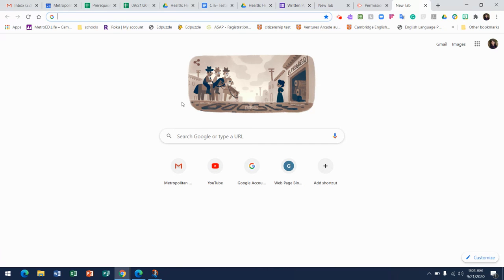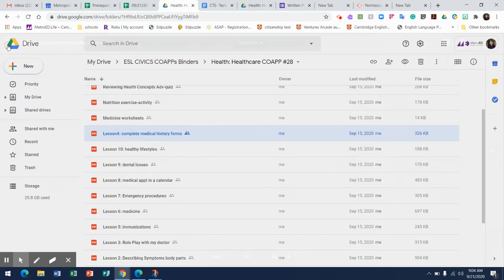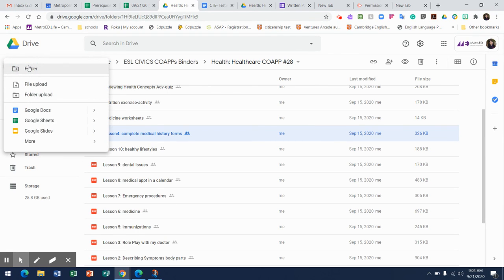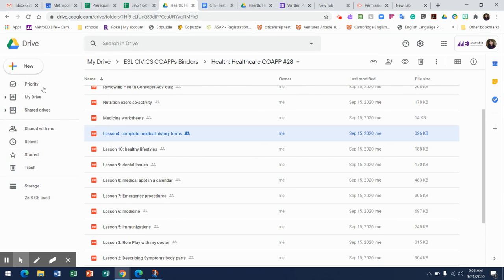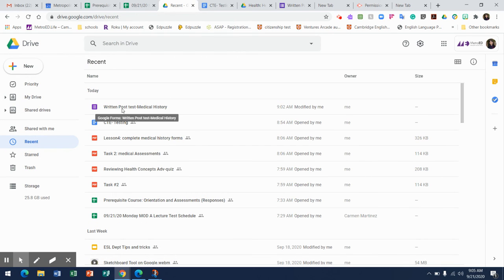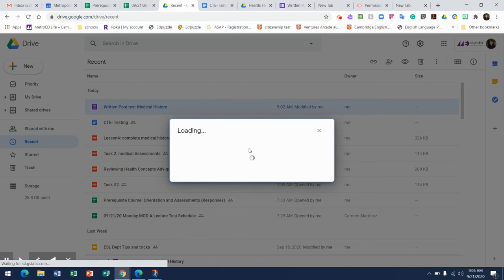And then it would be great if you kind of become the go-to person for intermediate level post-testing, where you're creating forms, and then you can put the form in the post-test in the Health Co-op binder. So if I go to the Health Co-op binder and I'm creating a form for it, right? If I want to create the form for the quiz, right? So if I go to recents, all I have to do is, here's this form, and I'm going to go ahead and move this. Oops.